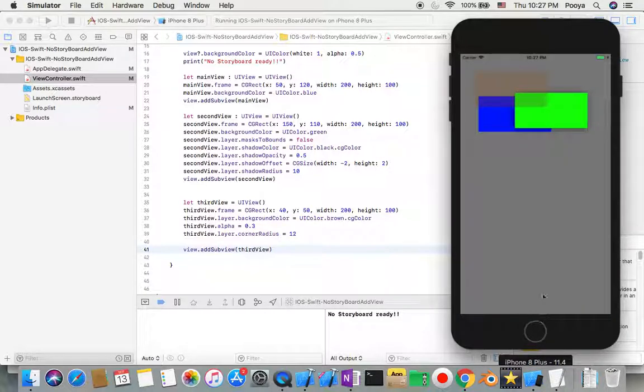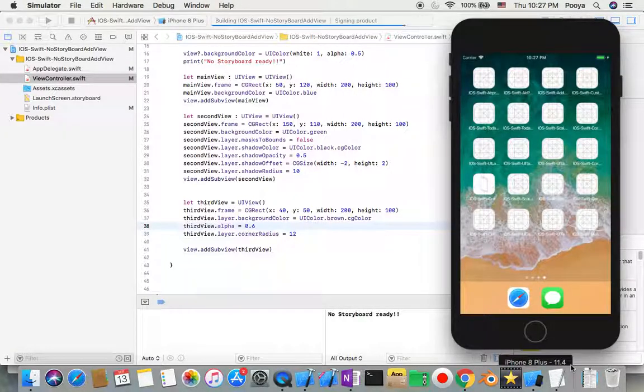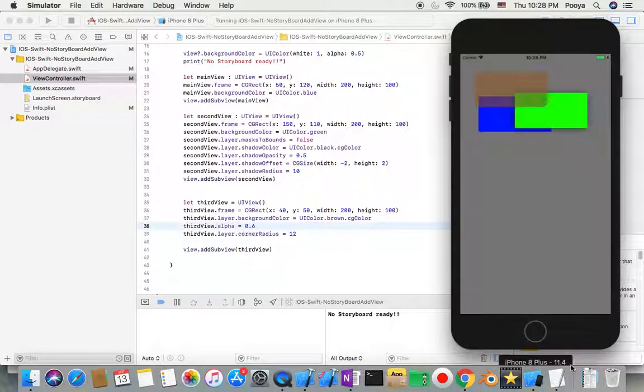So yeah, this time will be like this. So you will see my brown there. I make alpha more, for example, 0.6, and then now run it again to see how it gonna be. So yes, here you are, and you will see that our background is gray, and this brown is transparent, and the corner radius, and this one has some shadow, and this one here. And you will see how is the which one. This one is at the end we added, so it's going to be on top, and this one we first added is going to be on behind.